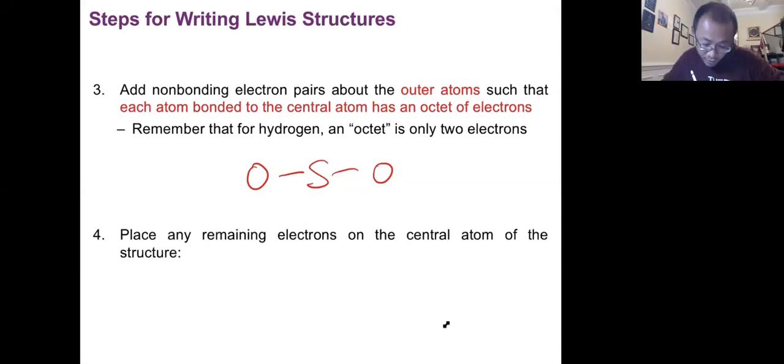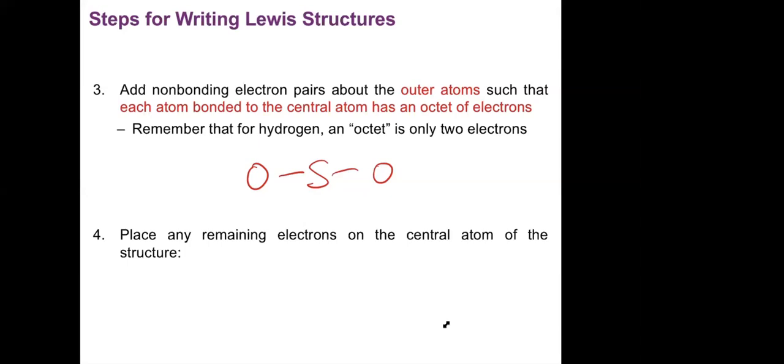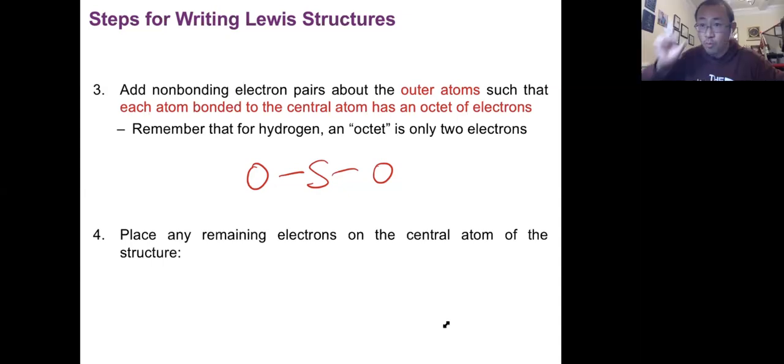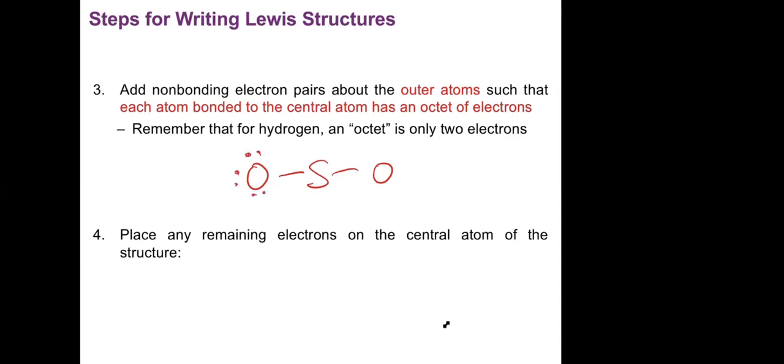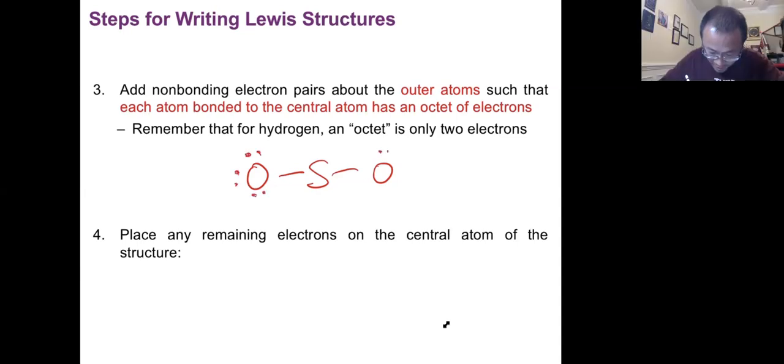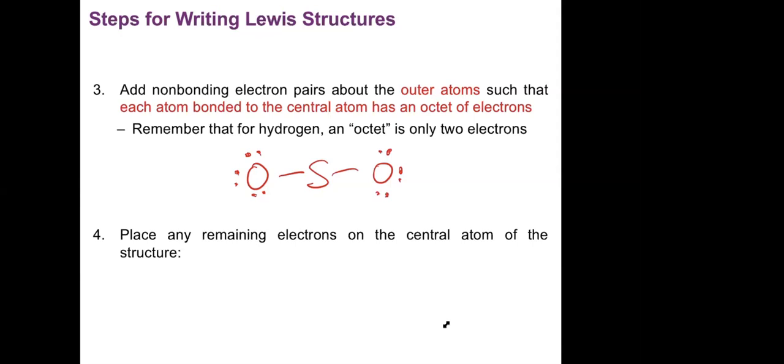Now, look at the structure I put on here. The oxygen bonded with sulfur. How many electrons does it have now? It only has 2, because it needs one more bond. So you need 6 more. Very good. Does it make sense? Every oxygen needs 6 more to satisfy the octet rule. Does it make sense, guys? Everyone? Yes. I think so.